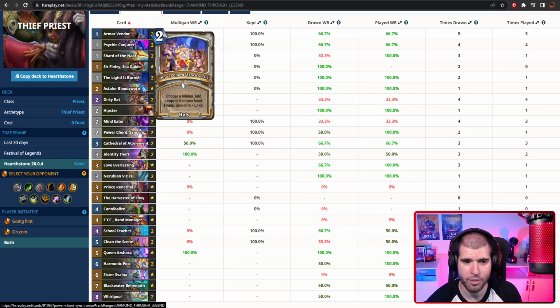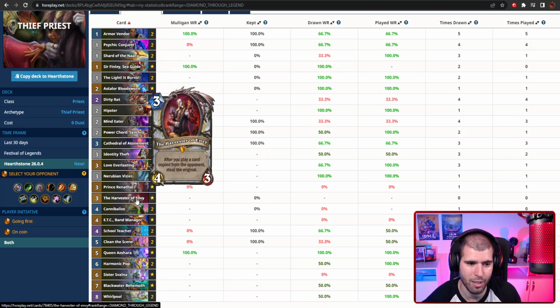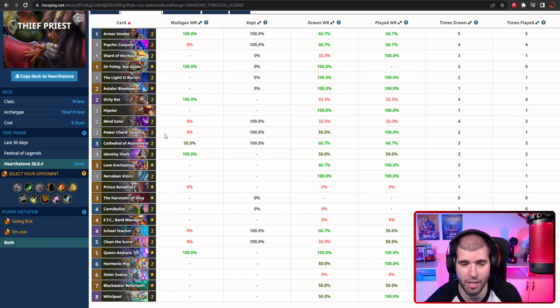With Power Chord, you can have some nice buff with it, and also copy your own stuff, but you can even use it on the opponent's minions. And if you don't use it as a finale, it doesn't give them the buff, so you can just copy something important from the opponent, so you can use it against them, and you can even actually steal it like that with the Harvester of Envy, if you know they have another copy of that card.